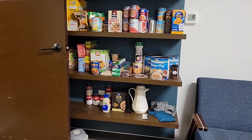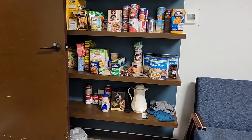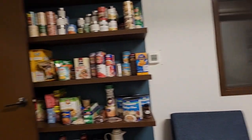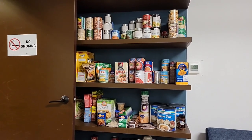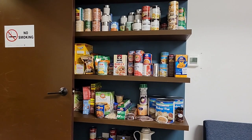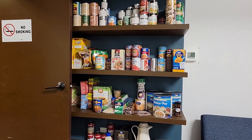For all new people, this is a shelf that was supposed to be used for something else in my building — it's in the laundry room, as you can hear. It wasn't being used for books or anything like that, so I convinced the manager at the time to turn it into a little free pantry.